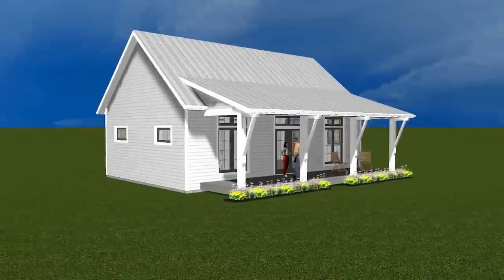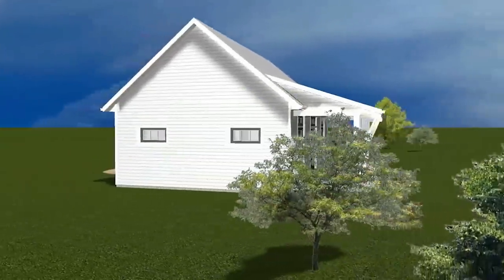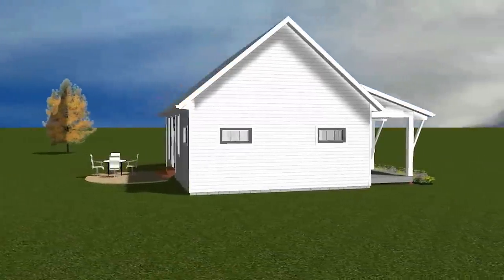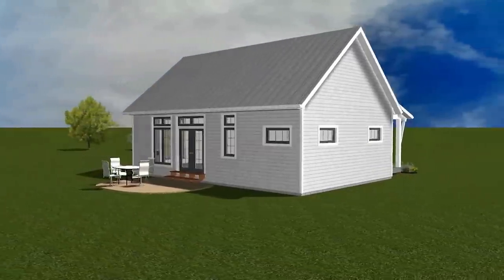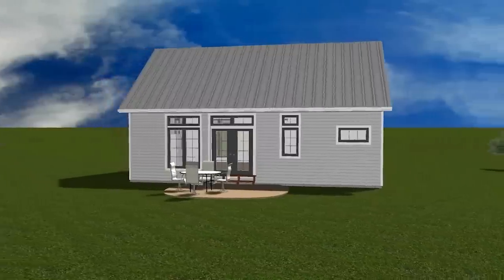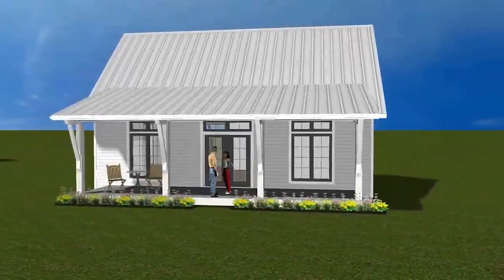And I, of course, instantly needed some things changed. I thought it was cute, but to me it looked more like a cabin that should be in the woods. And I wanted that steep roof with the wide overhangs. To me, that just speaks cottage. So we were really glad to have this rendering. That way we could tell, you know, it's not quite what we had envisioned. And the second one turned out a lot better. You can probably see the difference.